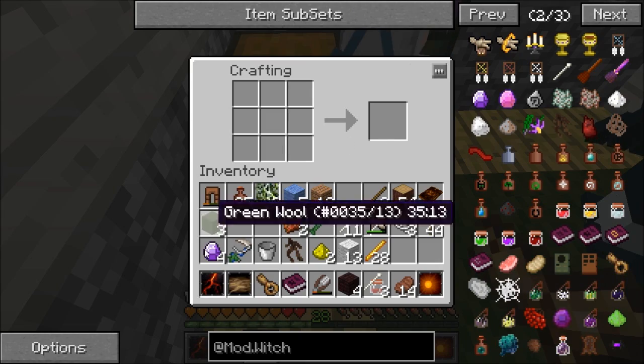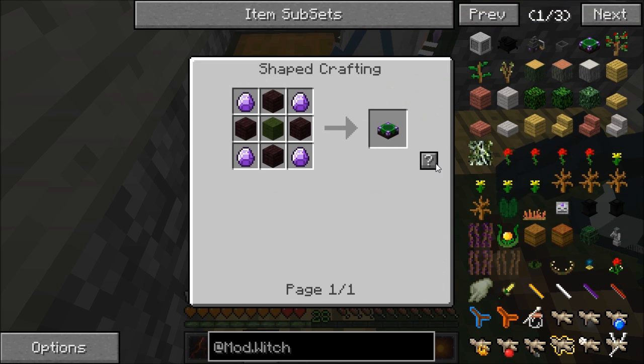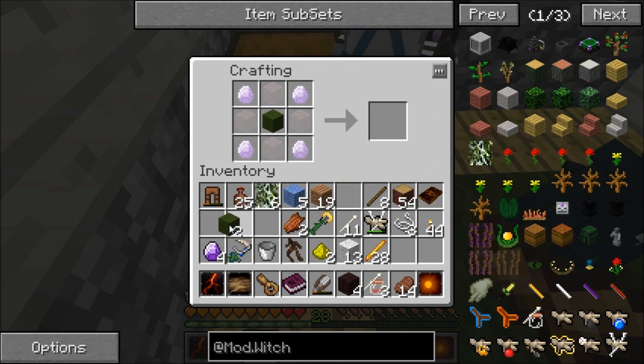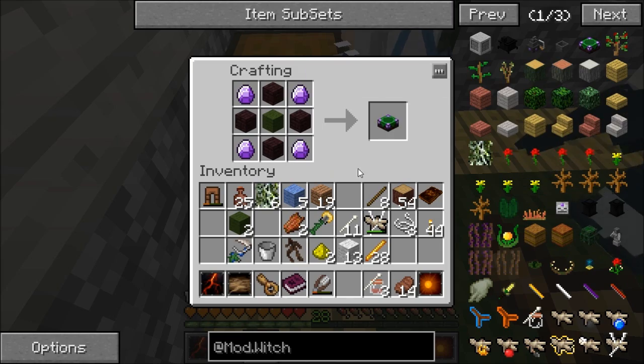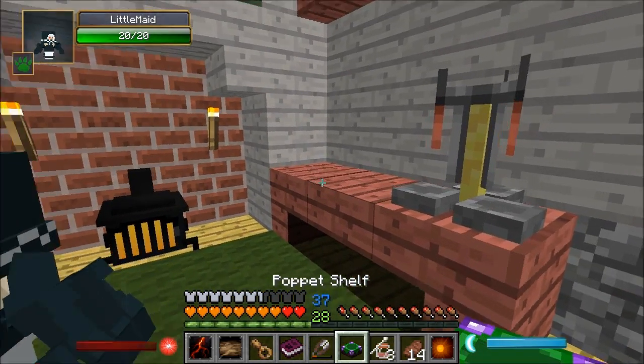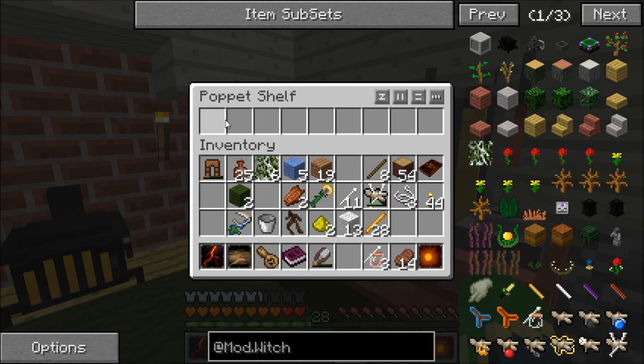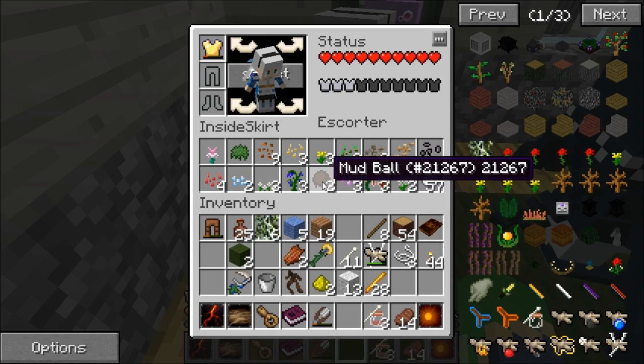Okay, so what I'm going to do is make a poppet shelf, and we're going to put some poppets on there. This should stay loaded. Anything that I put on there and attach to myself should protect me from things. So we'll just, there we go. It's got room for 9 poppets, it looks like. So I need a few more of the poppets themselves.